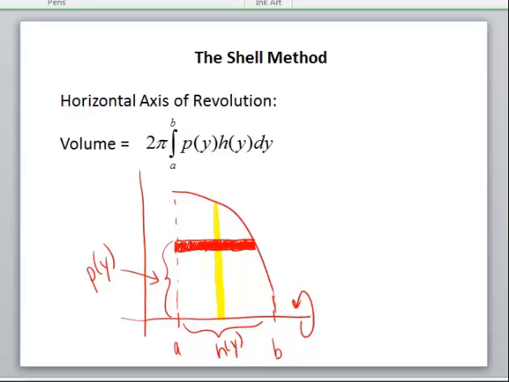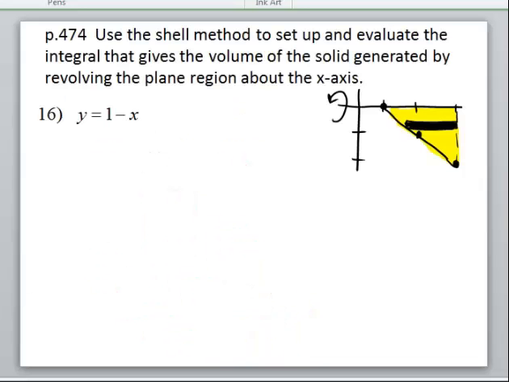But because this is me teaching the horizontal axis of revolution with the shell method, I will use the dy problems today. So what this says is we have this volume that we're rotating about the x-axis. You can see that it's a shell because what it's doing is creating those cylinders. The volume formula is V equals 2 pi from a to b of the p of y times h of y dy. So let's go ahead and find what p of y is.